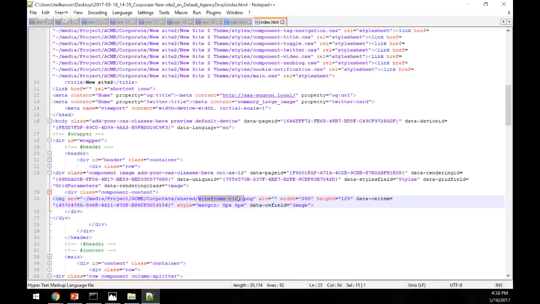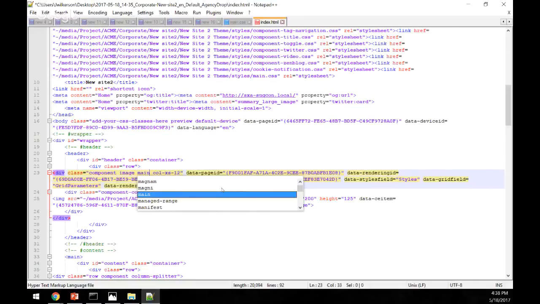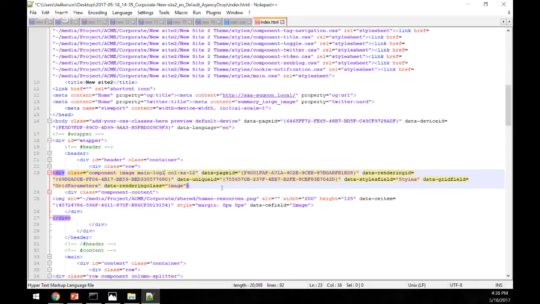Here I'm going to change this to the name of our new logo. And then if I come up to this div tag right here, you see they've got the add your CSS classes here. I'll replace that with main logo. We'll see that will get imported.